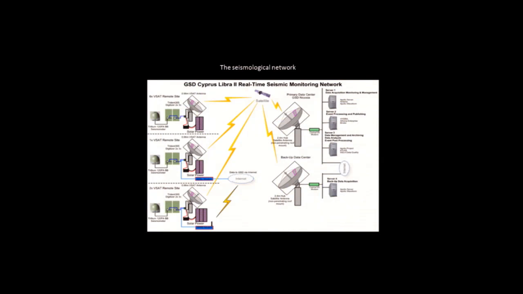But now let's see a topology of the seismological network. Before jumping into the ocean deployment, this is how a seismological network looks. In this scenario, we have three different communication types. The first one is a VSAT, the second one is an ADSL, and the third one is a GPRS modem. So basically, the data comes from the sensor and is sent by the Taurus to the acquisition server.